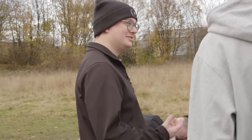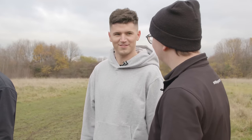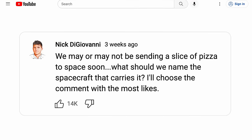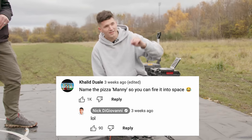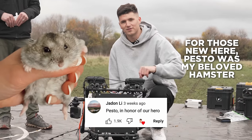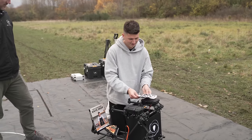The big question is: are you prepared to eat it when it comes back down? If it's back safely, I'll eat it. The pizza's secured and we're about to launch. This right here is our launch vehicle, built custom just for this launch. On the YouTube community page, I asked all of you to agree on a name. Sam suggested whatever my retired cutting board was named. Khaled suggested we name it Manny so we can fire him up into space. But the winning answer was to name it Pesto, in honor of our hero. We got some stickers — these are beautiful. Maybe I'll put one on each side.